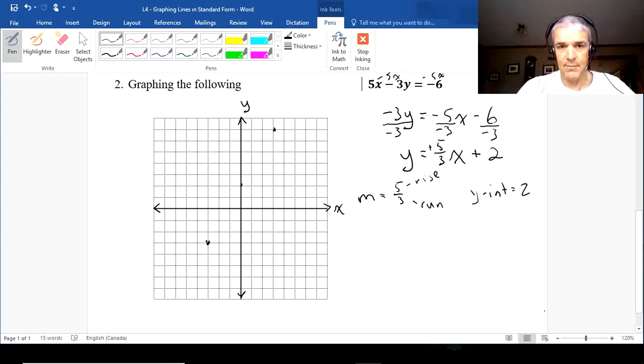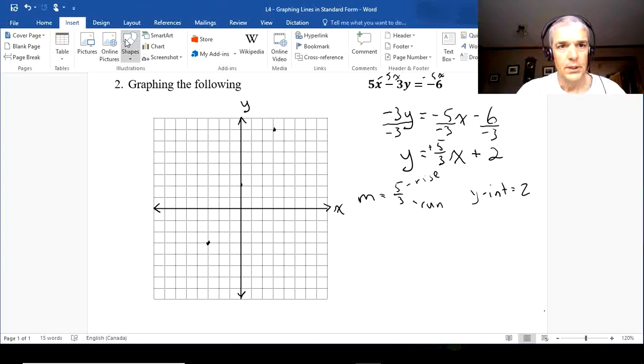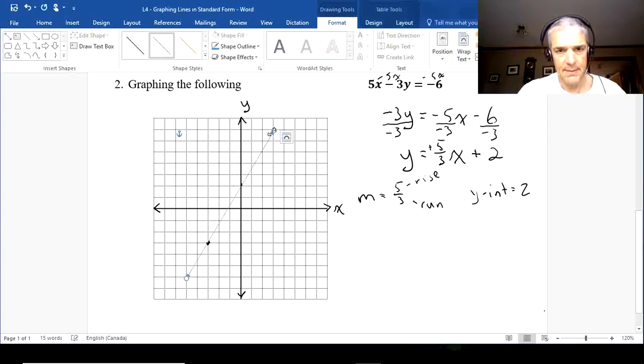Now I'm ready to graph my line or draw my line. So I go Insert, Shapes, grab my shape here, and I'm going to click basically right on this point, and I'm going to go right through the other 2 points, and it just works so nice. And I can actually grab this end and kind of extend it out. Remember, we don't like to make our lines go from point to point, but they extend beyond the points. That's just, lines do that. They go in both directions forever. And I now have my line graphed.